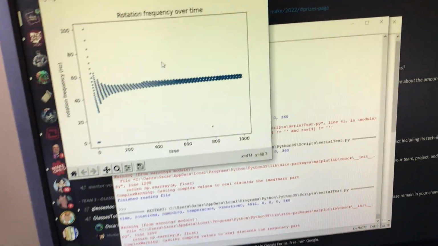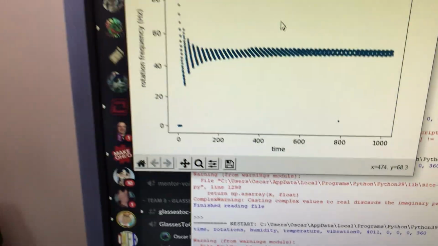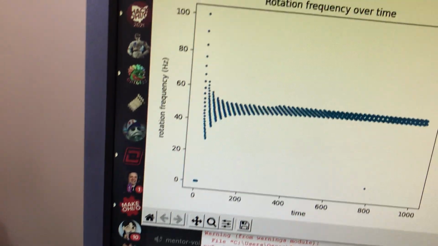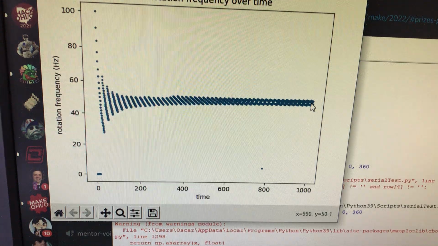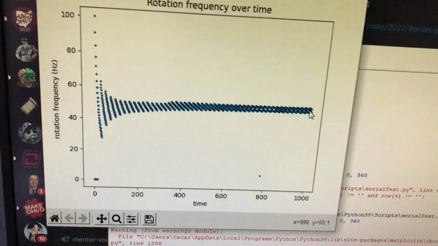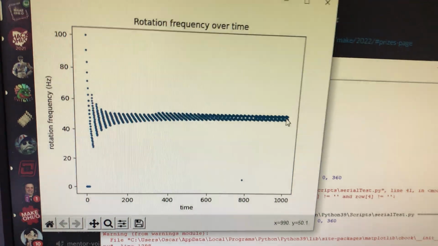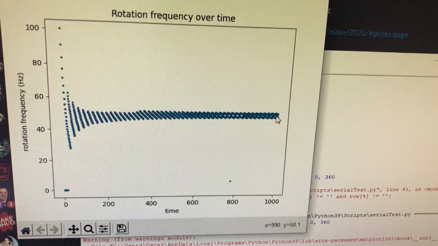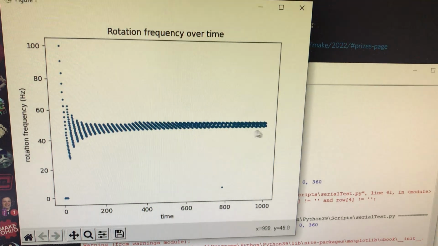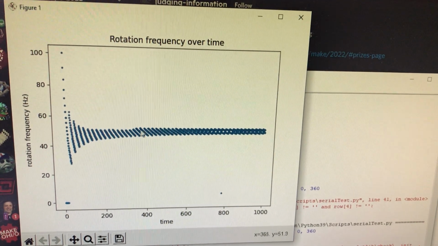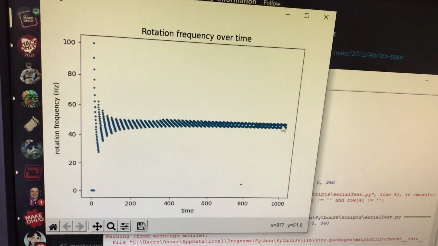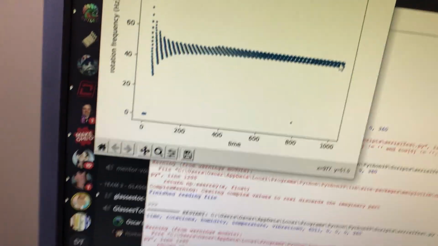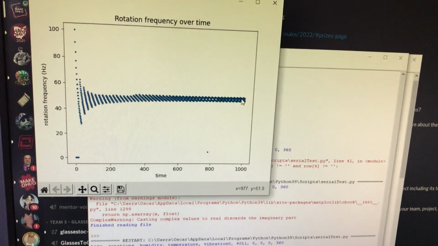As that fan started to build up speed, when it first turned on, is when I recorded these readings, and it slowly levels out to determine the rough spinning rate of the fan. We can see here that the rotation rate recorded by my rotary encoder and calculated here is roughly 50 Hertz. And you can see any variations over time if the slope of this line begins to fluctuate as time goes along, rather than slowly, exponentially dying off. Then we can know that there's something going wrong with the tower and have that addressed.